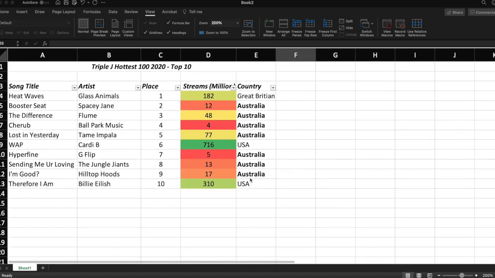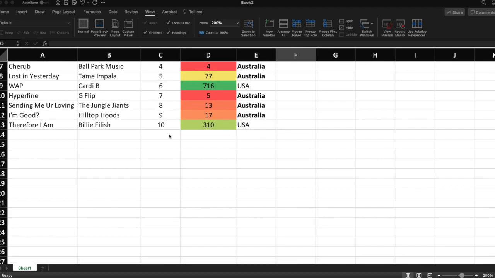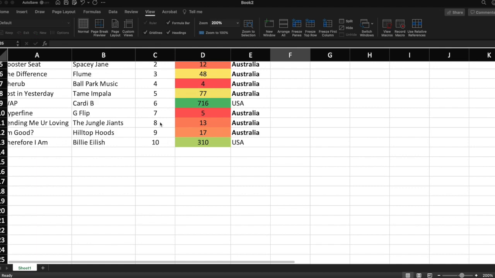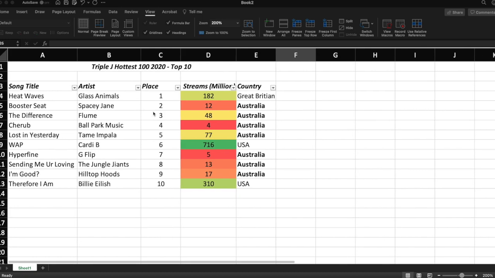Okay, so when you're trying to search for a particular cell in your data, it's really hard having to scroll and not knowing what, for example, 10 is. Or what is 10 again? Is it number of streams? Is it the place in a list? I don't know, because then I have to scroll all the way back up to see what the actual heading was, and it just gets confusing. So a good way to do that is to use a freeze pane.